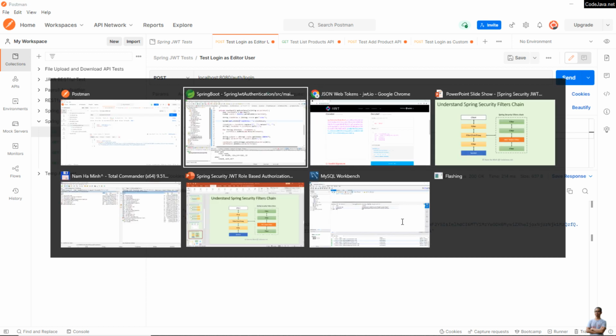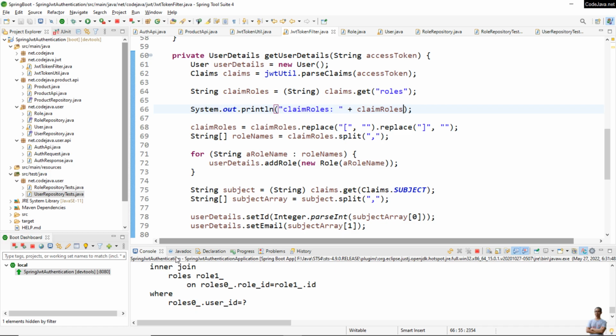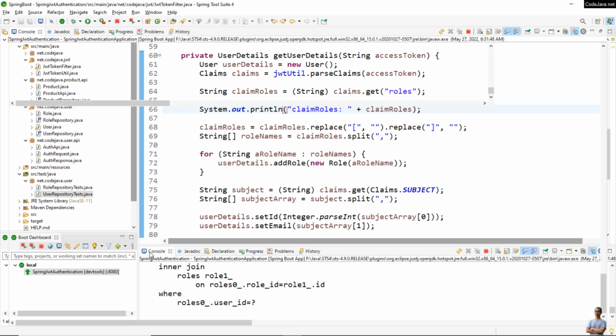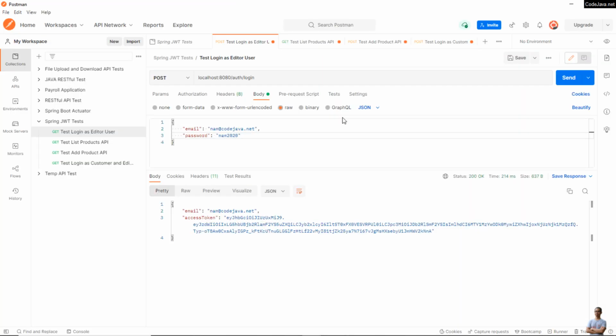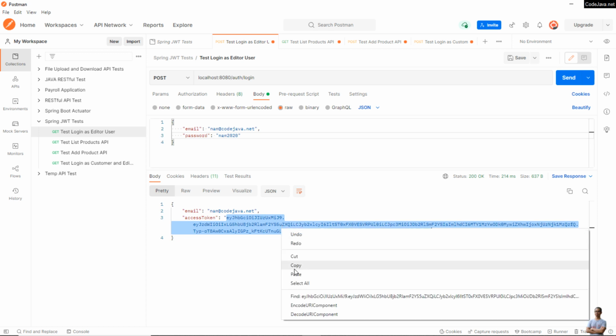Successful. And let me check in the, sorry, we need to also test the API list products here. Okay, now I copy the JWT, the access token here.